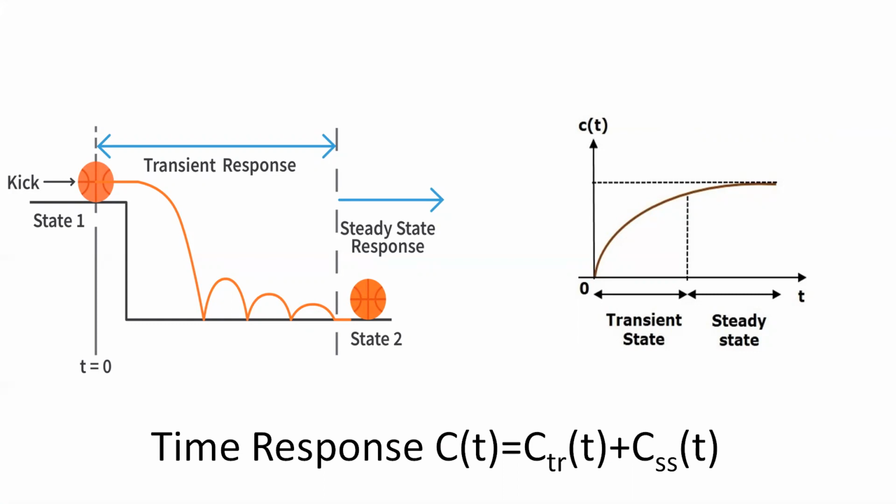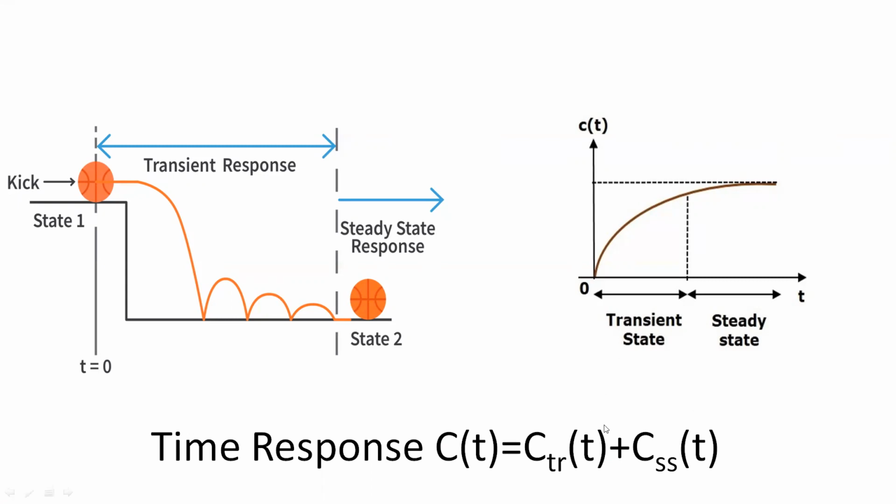But what we will be doing is trying to understand and analyze the response of control systems in both the time domain and the frequency domain. We'll discuss frequency analysis later, but now let's limit it to the time response. If the output of a control system for an input varies with respect to time, then it's called the time response of the control system. As we have seen, we have both transient response and steady state response.